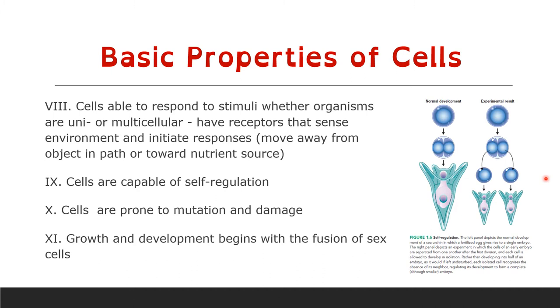Okay, so next, growth and development begins with the fusion of sex cells. This is actually because when the fusion of the sex cells happens, that's already the start of the fertilization process. So from fertilization, the egg would develop by itself, it will become a blastula and then a gastrula, and then definitely cells would do differentiation and would undergo growth and development. Okay, so for some animals like amphibians, in the developmental phase, they still do undergo metamorphosis. But for animals that no longer undergo metamorphosis, of course, the development is straightforward. Okay?